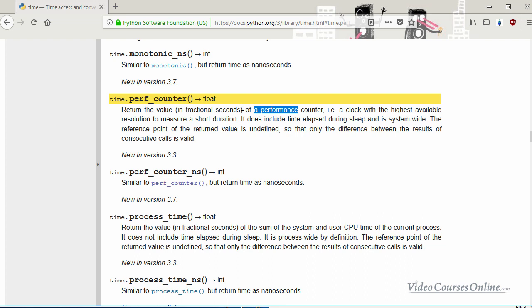Performance counter. Perf is a shortcut for performance. It returns the value of a performance counter that can measure a short duration. So it's gonna give us a time, a counter when something happened.